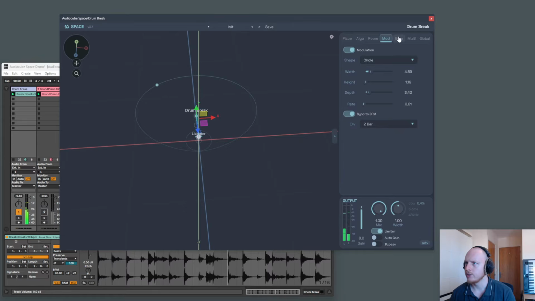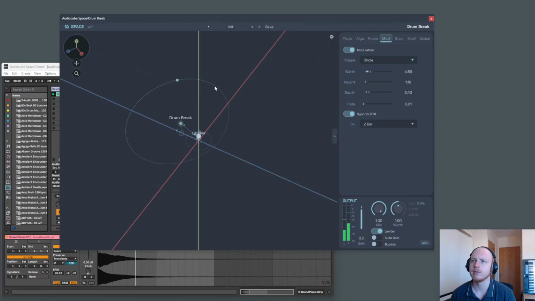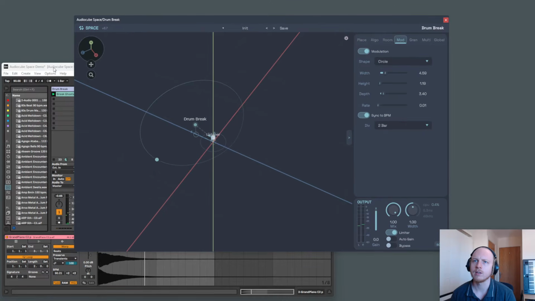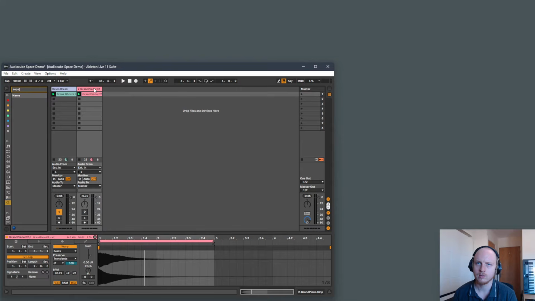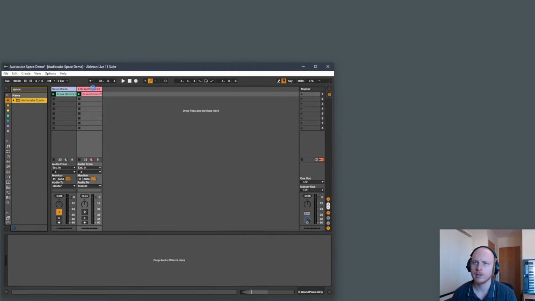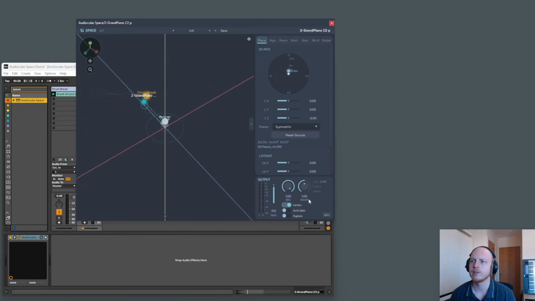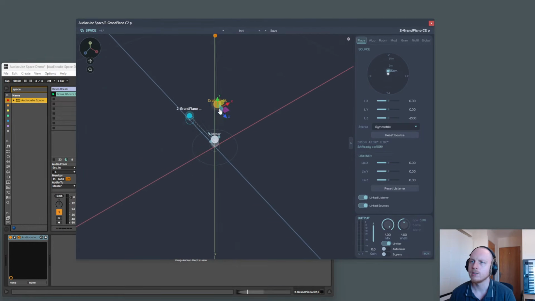The next thing to look at is the granular mode, but let me just show you what happens if we have multiple instances running. Let's just close this for a second. You can control any other instance from within the plugin. You can see that this is on the piano tab.